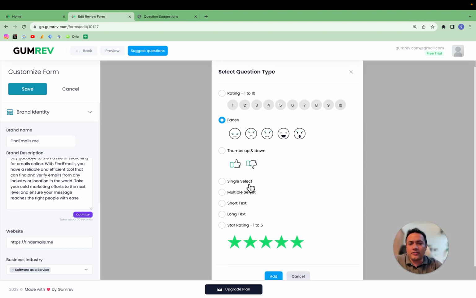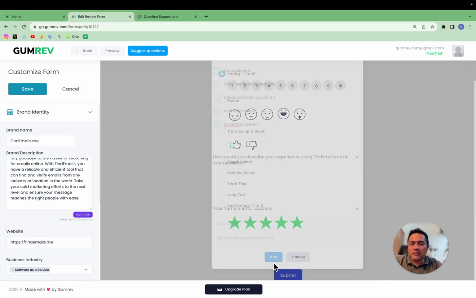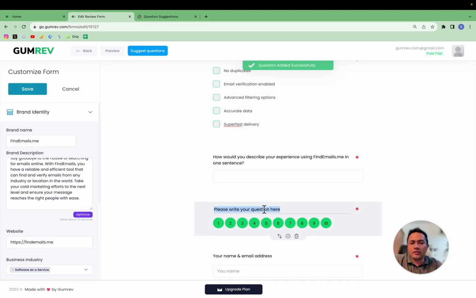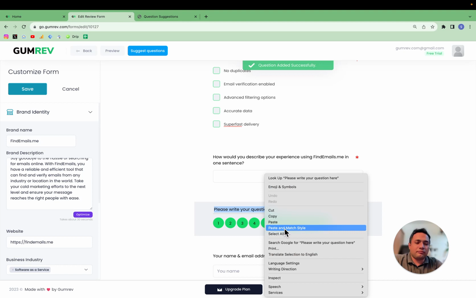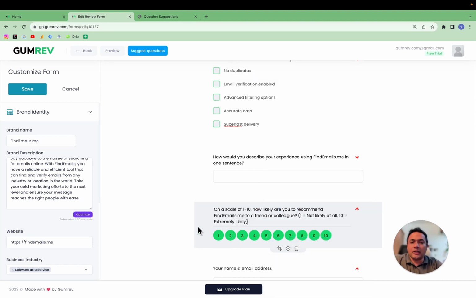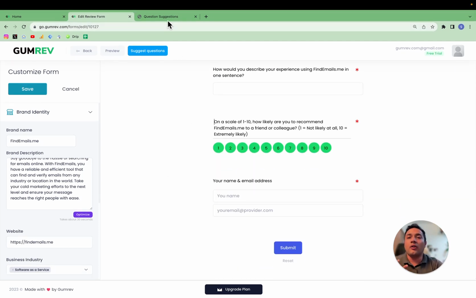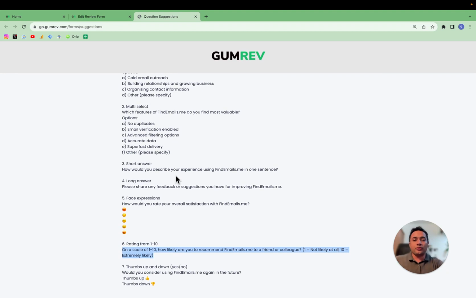So this is the process by which you can create your own forms. You can have, for example, I'm adding multiple questions. You can have fewer questions or more questions in your review form. But as per your review form, questions and answers, it will generate a review for your customers, which they can post later on your website, on Google Maps, or anywhere you want.